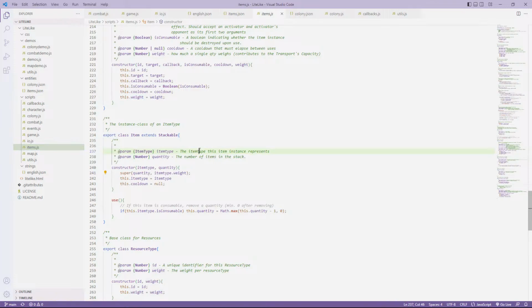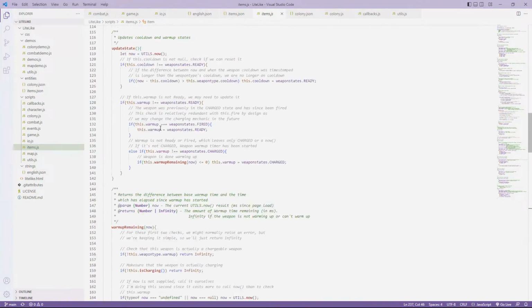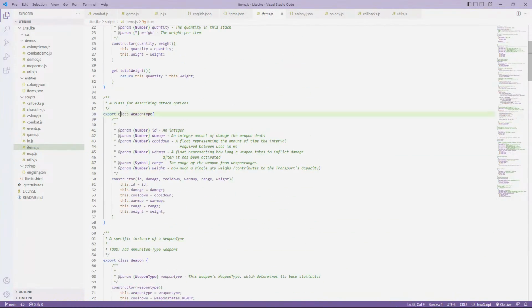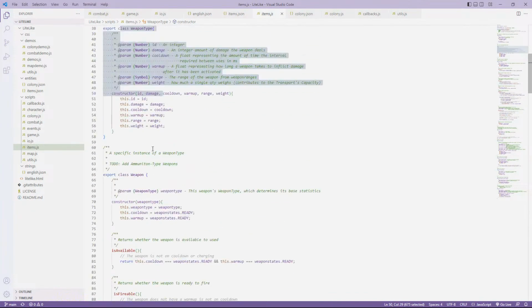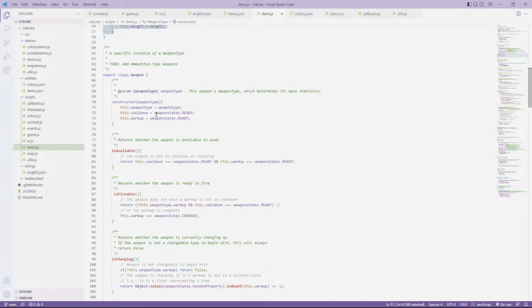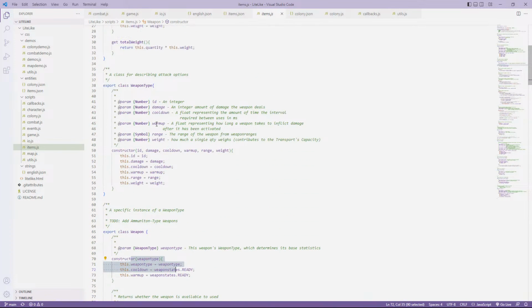Items.js, for example. So over here, we have prototypes. Well, weapon types, not armor types, but item types. We have these prototypes that just have variables, and therefore we can load them from JSON because all these are already filled out. None of these are generated on the fly, and therefore when we create a new weapon, we are calling each and every single time: create my weapon equals new weapon with the weapon type. So the weapon type does not actually assign anything aside from variables. So for all intents and purposes, this could actually be just an object. This could literally look like this.